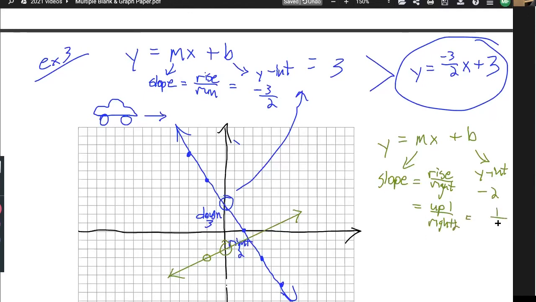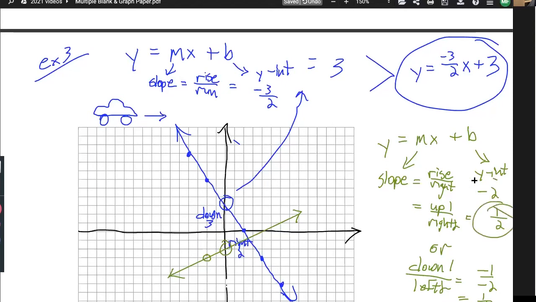So how do you say that in mathiness? That's +1 over +2. Or if I went from right to left, from this point to this point, I could have gone down 1, left 2. Well, what's that in mathiness? -1 over -2. Well, what's -1 divided by -2? The negatives cancel and you get 1/2. So it doesn't matter which direction you go, but it's easier if you just go left to right, because then your run, your bottom number, will always be positive, and so it's just easier. Okay, so we figured out our slope, which is 1/2.